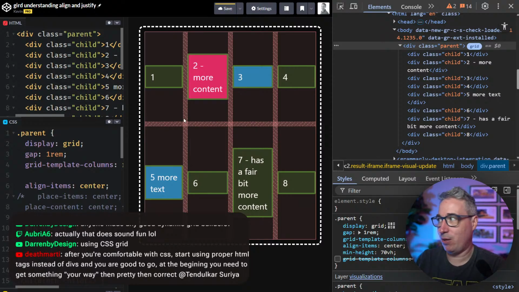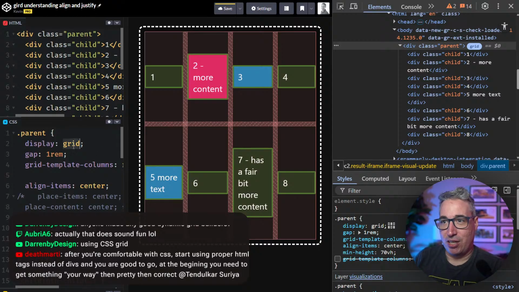Same thing with Flexbox, same thing with Grid. In both of them, it's aligning within the available space, and it's looking at each item individually. This item is centered vertically in the space it has. This one is vertical within the space it has. Same with all of them. Each one is technically independent of each other, but they're all being aligned within the center of the space they have available. Flexbox and Grid align items work exactly the same.